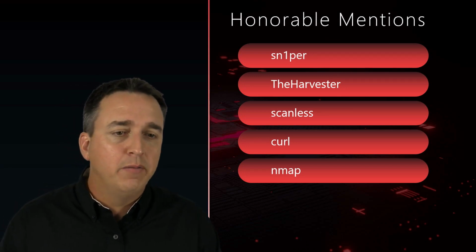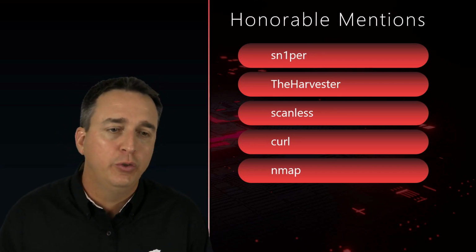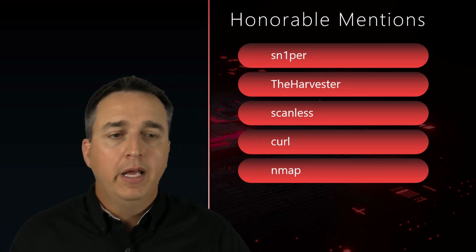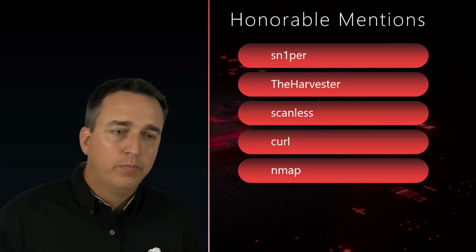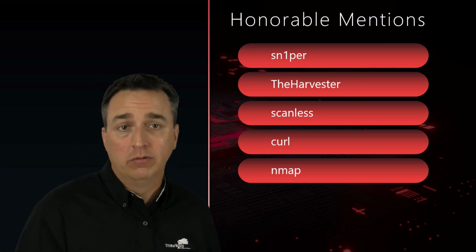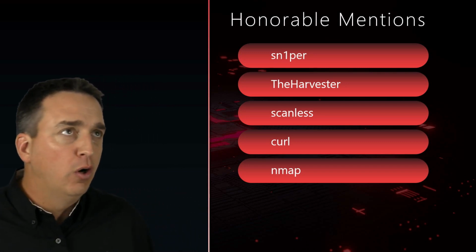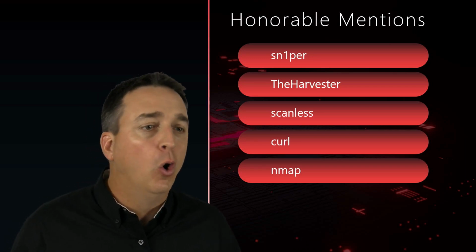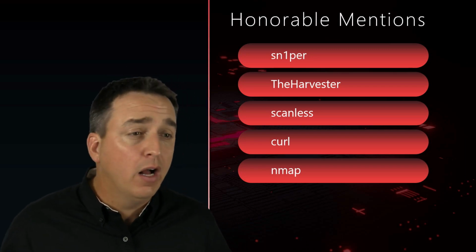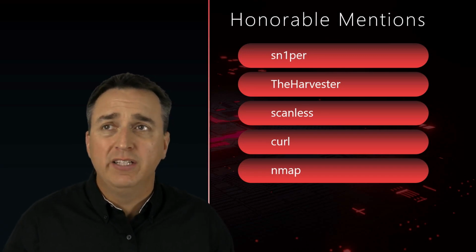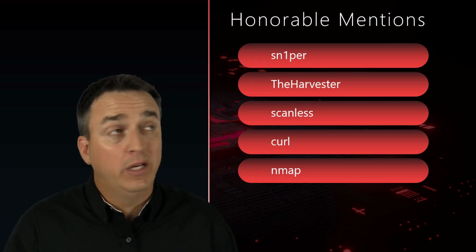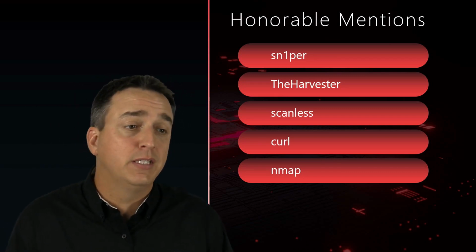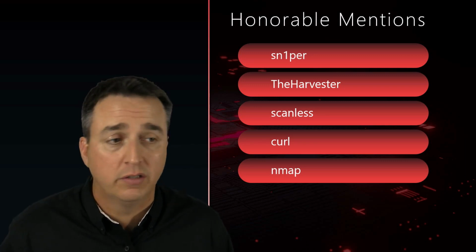And then lastly, we have Nmap. Nmap is used to discover what systems are on a network. Nmap stands for Network Mapper, so it's a network scanner. So what are we scanning for? We're scanning for the systems, the ports that are open, and the services running on those systems. We can do OS fingerprinting with it. We can find rogue devices. Therefore, we can discover other services and applications that are running and potentially their versions.